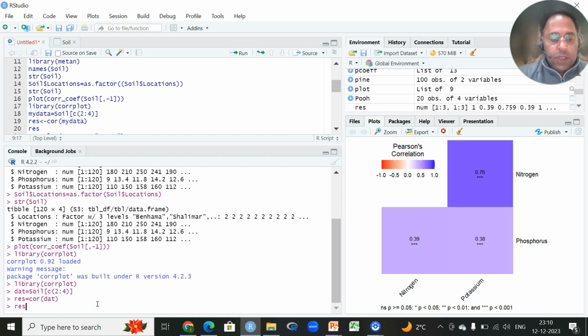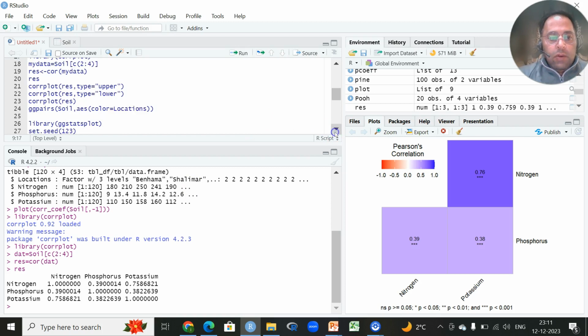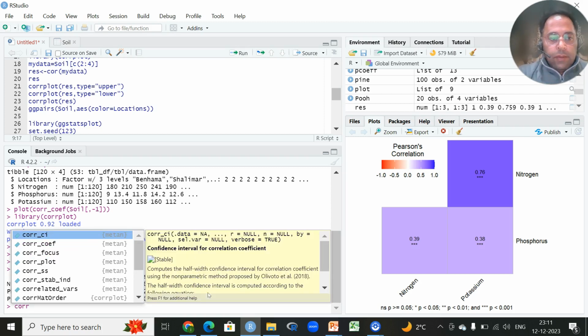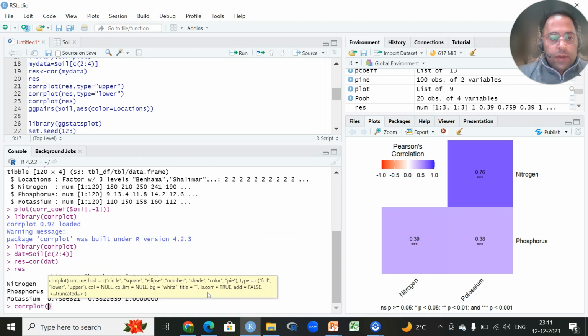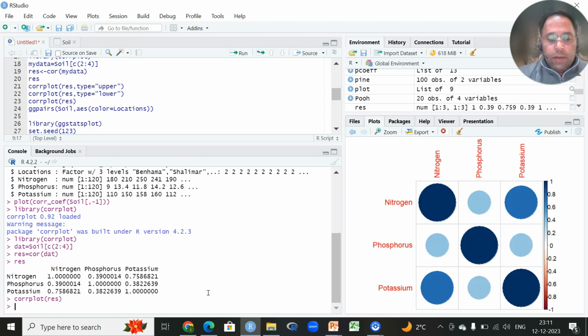If you want to see the summary of this, we'll write res, or if you want to make a plot of it, we'll simply write corrplot. We have to use this function, then we will write res, then click enter. We'll have this kind of plot.